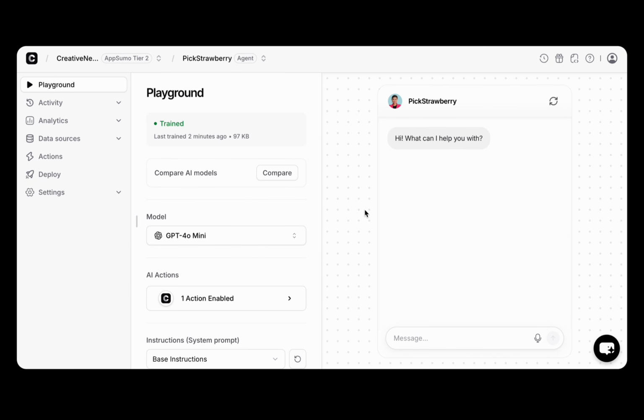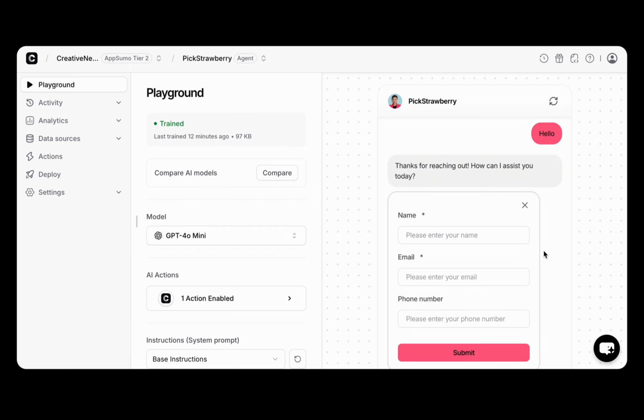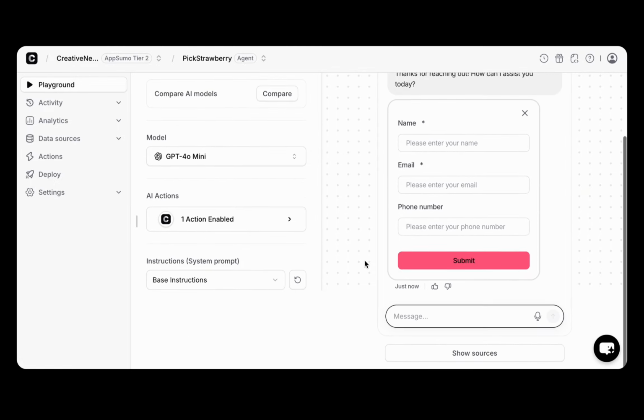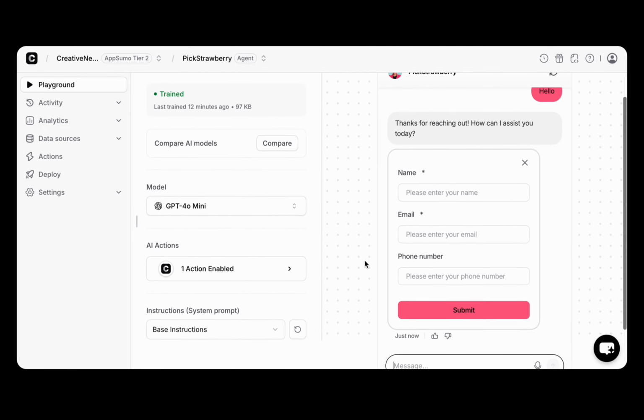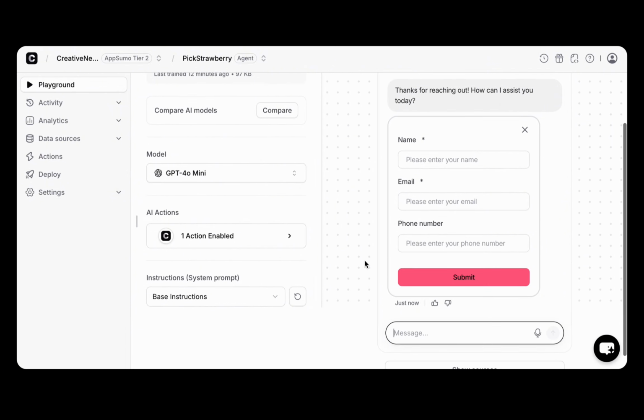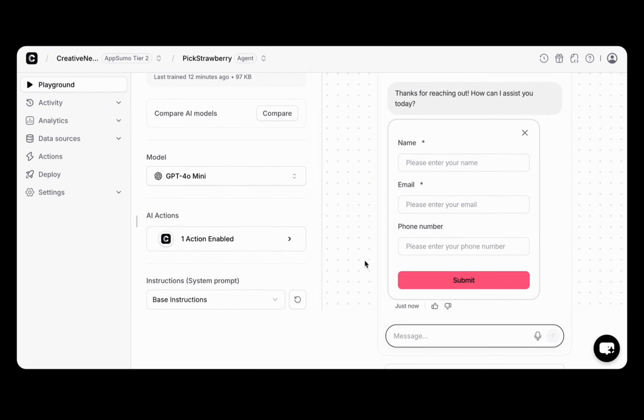Let's test it first bago natin siya i-integrate. So if we go here now and say hello, instead of answering our message, meron na tayong form. Ayan. So, we can now collect information. This is not forced, no? Hindi ito puwersahan. So, as you can see, people can still close, no? Yung ating lead generation form, which is, that's the human way of doing it.